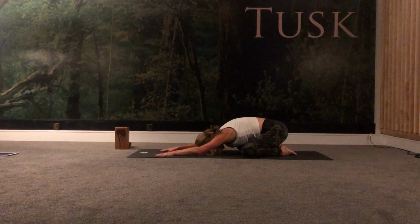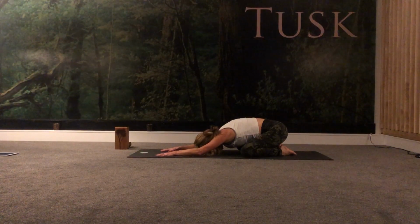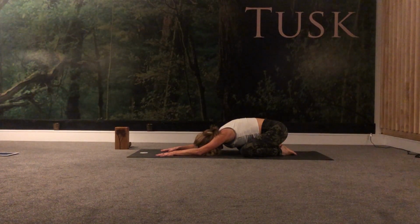Pressing the forehead down, lowering the elbows. Slowing the breath right down. If this is enough for you, you could stay here for a few moments. And then roll onto your left or right hip and come into your Shavasana for a few minutes or as long as you like. I hope you'll join me through the next phase of this flow.